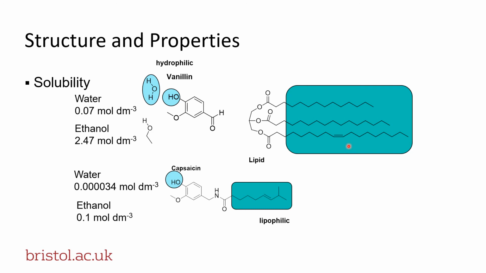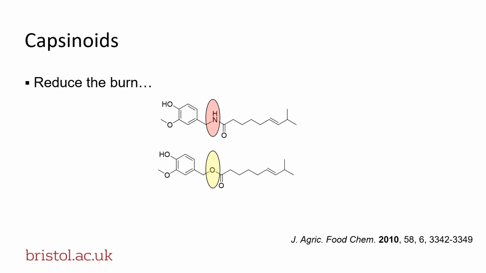So one of the reasons why a lot of spicy Indian food is served with lassis, so yogurt-based drinks, is because it dissolves the capsaicins quite well and it takes the heat of that chili away. And we can now relate this to the molecular structure, so that's what's going on.